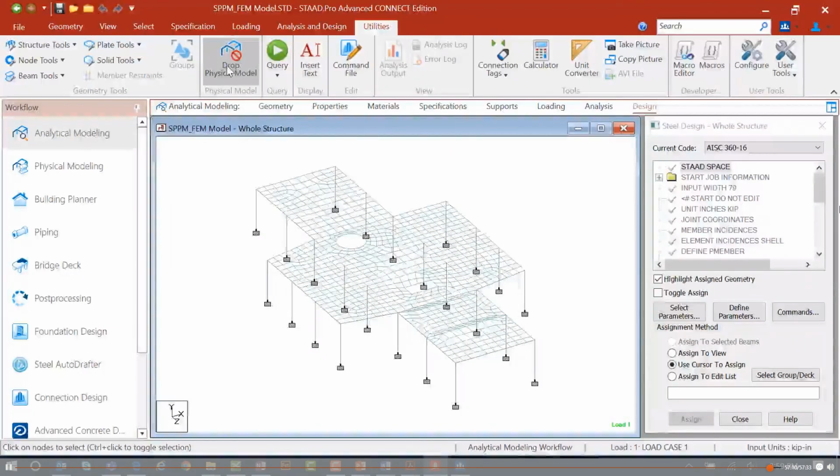So again, hopefully you've gotten a lot out of this and you've learned some new tools or found a tool that works best for whatever it is that you're working on as far as a finite element mesh goes in STAAD.Pro. So I want to thank everybody for attending this session. And again, for the full physical modeling workflow, I definitely recommend upgrading to the latest edition of STAAD.Pro Connect Edition.